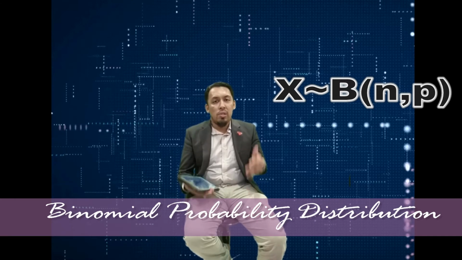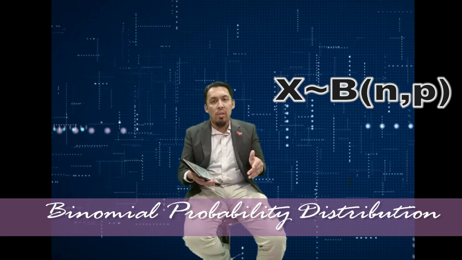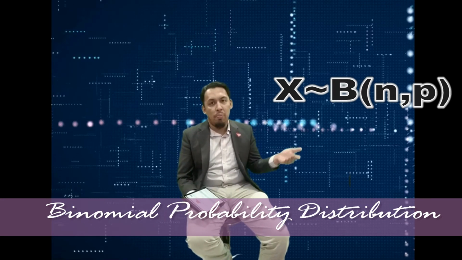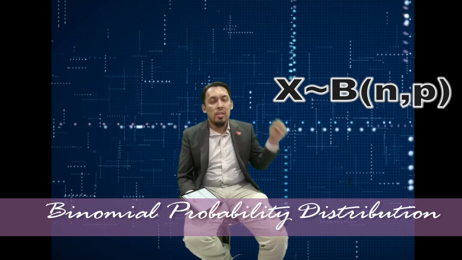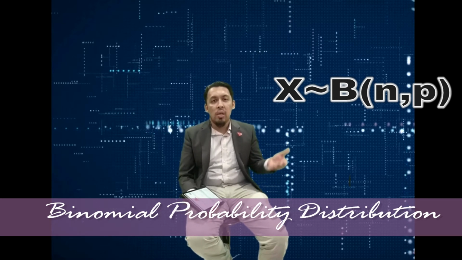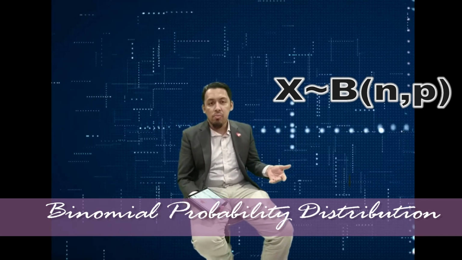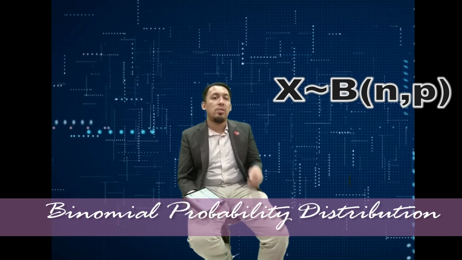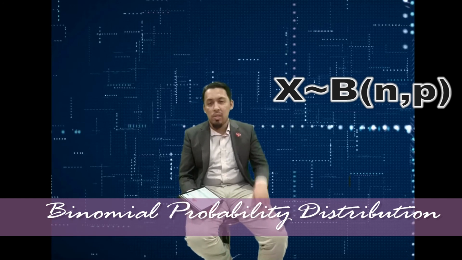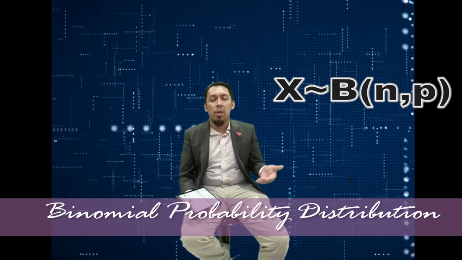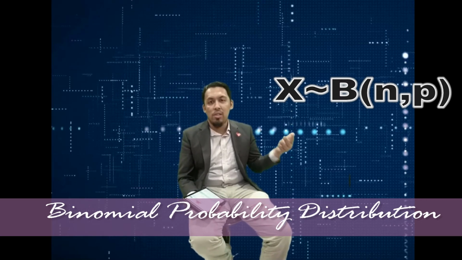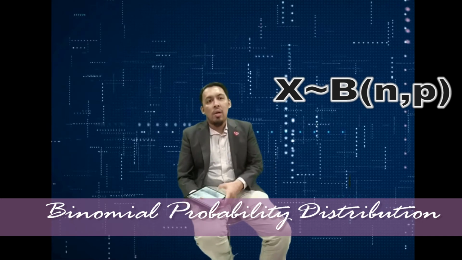And you really need to take note of the values that you have in the bracket. For binomial, you have n and p. This shows that these two are the most important values that you need to know before you can solve your particular distribution, in this case, binomial. So basically, if you don't know n or p, you will not be able to solve a binomial question. So that is what this expression means.